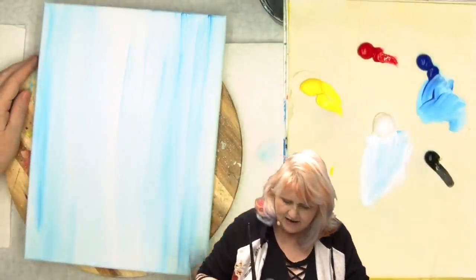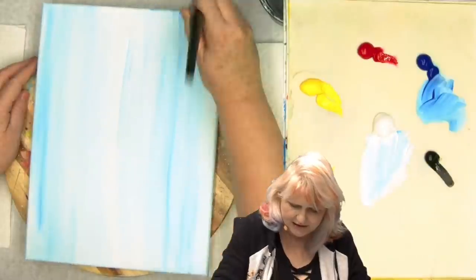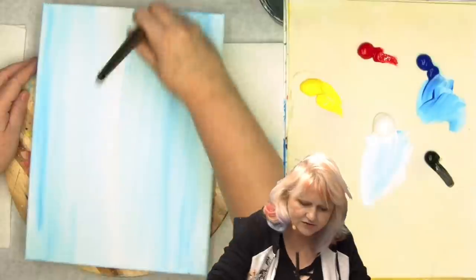How much water are you using? This is probably one or two drops. It's definitely not a wet brush, but it's not a dry brush either. It's in that perfect load zone.